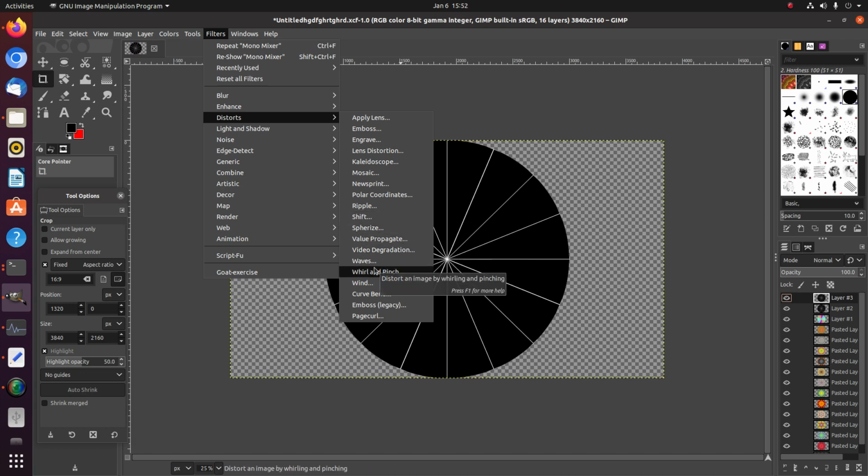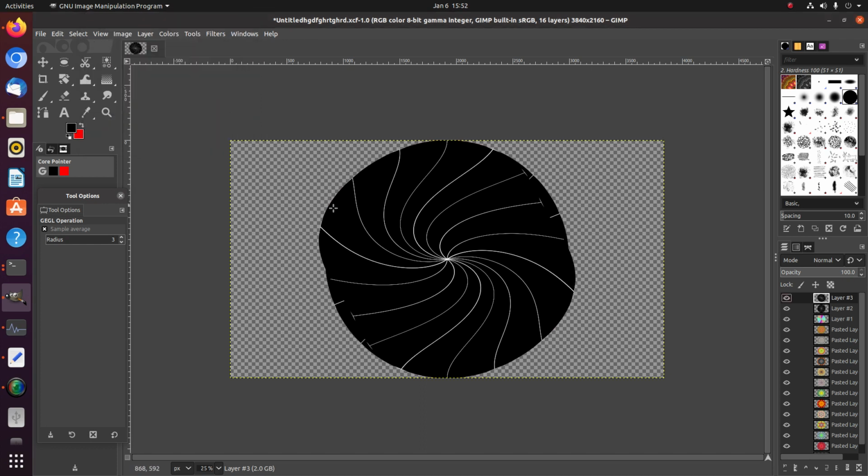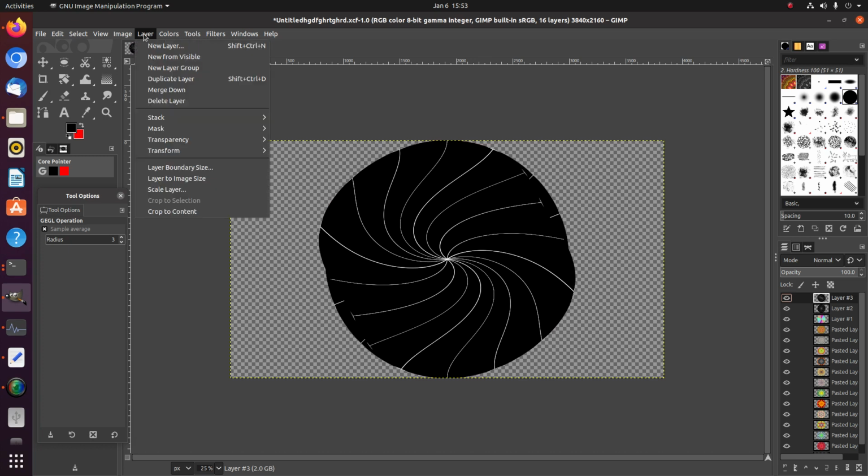Whirl and pinch. I'm just going to keep it there. So okay. And I'm going to enlarge it because, well, you'll see why in a second. Layer, scale layer.